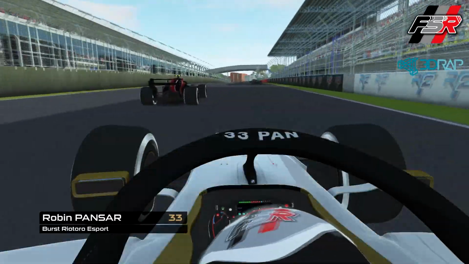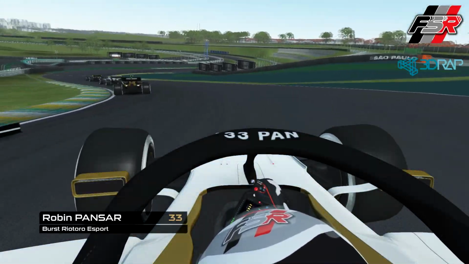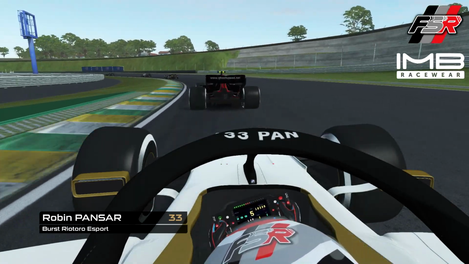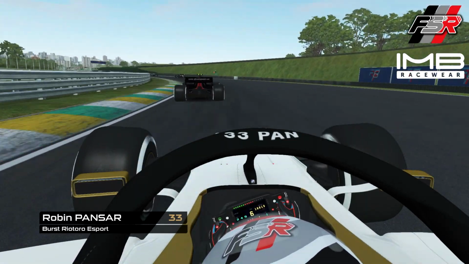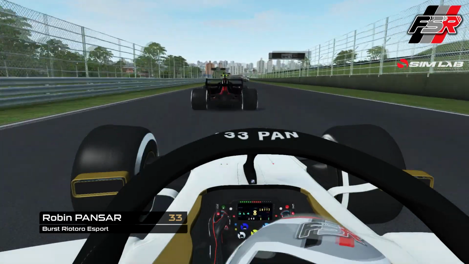Lap 40, Panzar trying to go around the outside of David Mocek, really late on the brakes. And if he holds this, he will have the inside to turn number 2. Is there going to be enough space? Yes, there just about is, but couldn't get the exit. Wiggles a bit through turn 3 as well, so he's going to have to use the DRS, potentially a bit the quali boost as well.